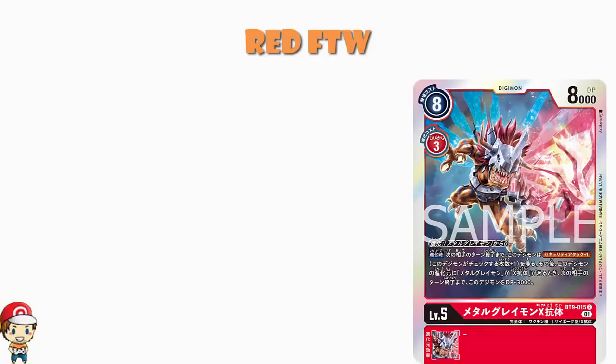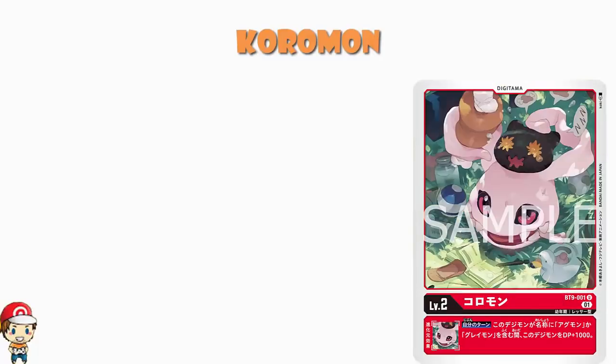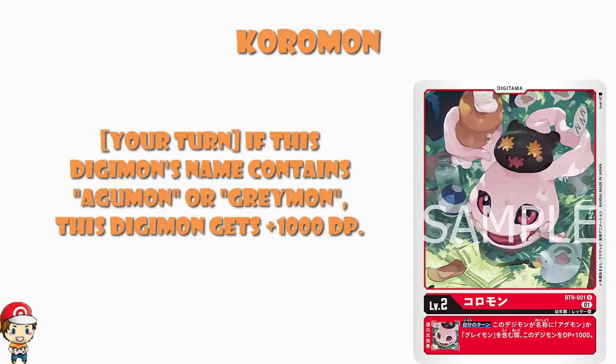We've got ourselves a Coromon. And being a level 2, we got one inheritable skill, and this one's rather simple. On your turn, if this Digimon has Agumon or Greymon in its name, this Digimon gains 1000 power. It's very straightforward, very simple. Like a lot of the level 2 Digitama we see, this is very much dependent on the kind of deck you're playing. If you're playing a Greymon deck, brilliant. If you're not, so good.